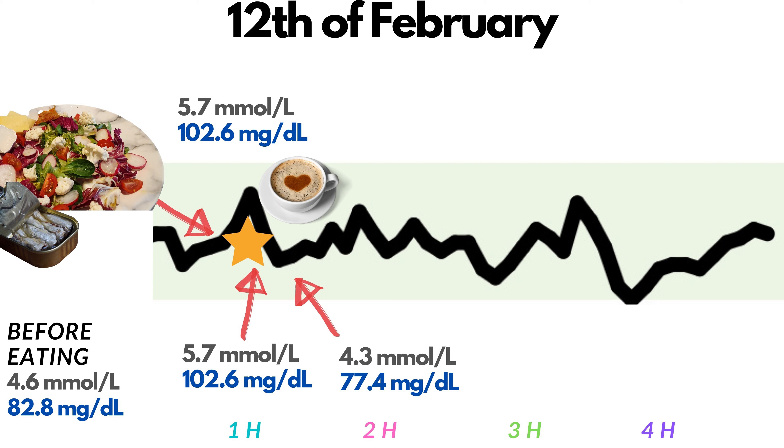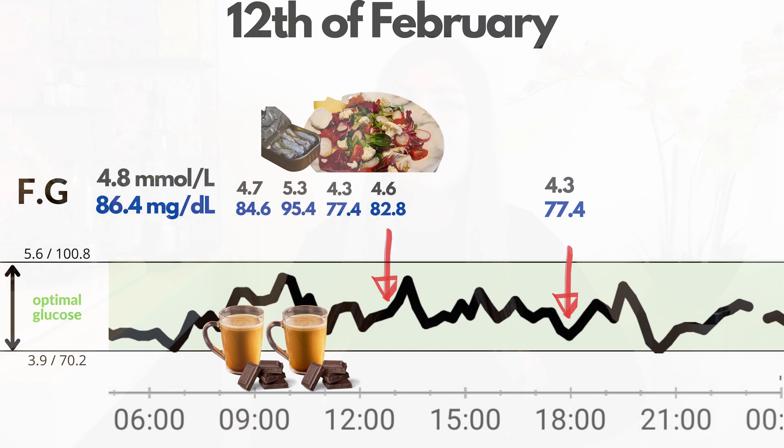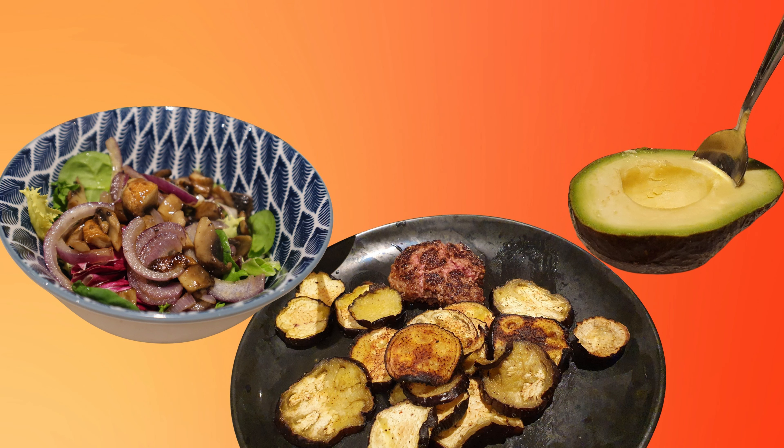I had another coffee with organic double cream, stevia, and 1 teaspoon of MCT oil. About 3 hours after the meal, it was 4.7 or 84.6, and I was feeling great and not hungry at all. Before dinner at 18:08, it was 4.3 mmol per liter or 77.5 mg per deciliter. For dinner I had half an avocado, mixed salad leaves, half a red bell pepper, cherry tomatoes, red onion and mushrooms fried in butter, with extra virgin olive oil and lemon juice, and 100g of organic beef fried in butter.